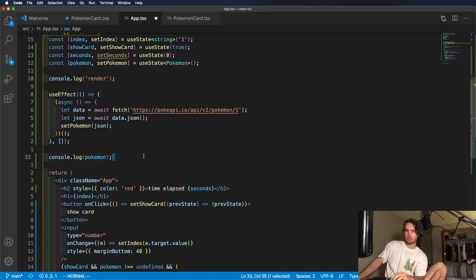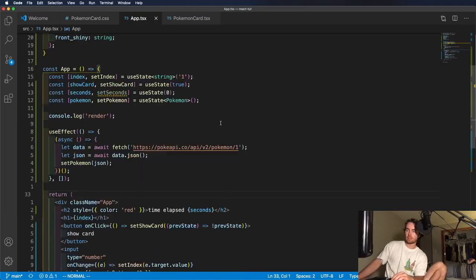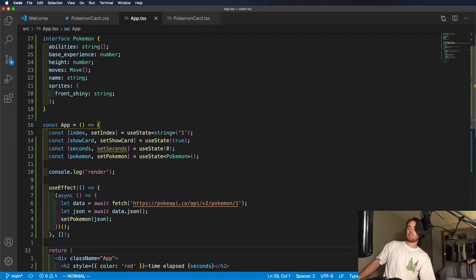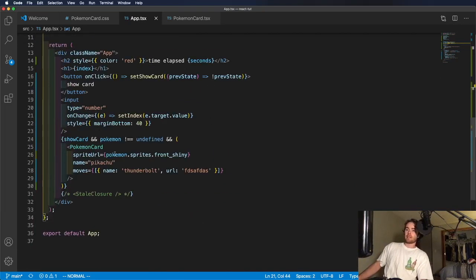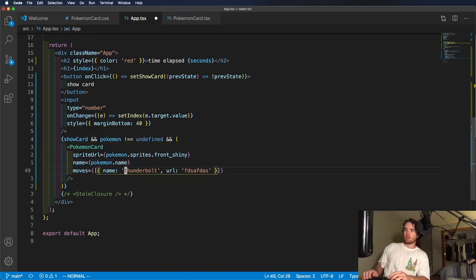All right. So I got all this stuff written out. I made a TypeScript interface for Pokemon so I could put it in my useState. And so I'm passing the data I get back into here. So we can do name, we do Pokemon dot name, auto completion.